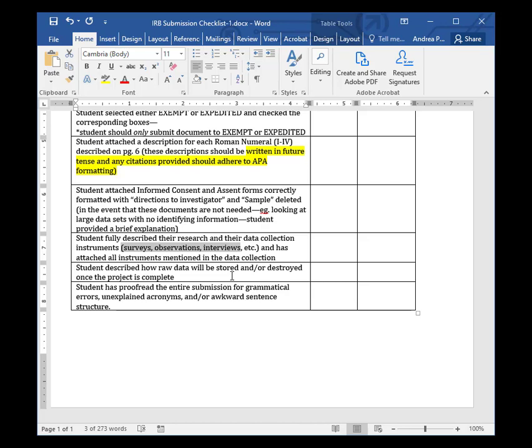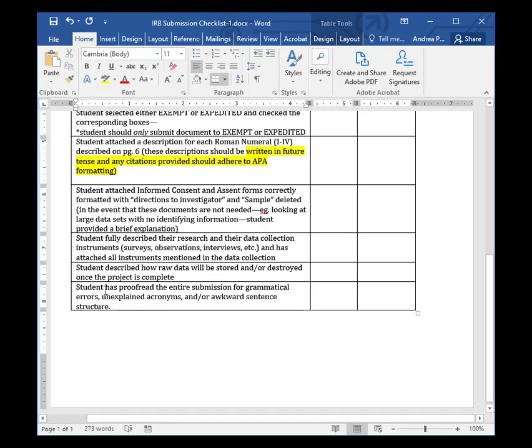Worst case scenario, they'll kick it back at us and they'll say, well, we need more information, and then we'll just update it. But we're going to hope that they will take what you have. Then we can make some changes if we need to, after we submit it. But at this point, this is what we're going to be submitting. And we're going to put that in there as well in the IRB proposal. We're going to talk about how the data will be stored and or destroyed once the project is complete.